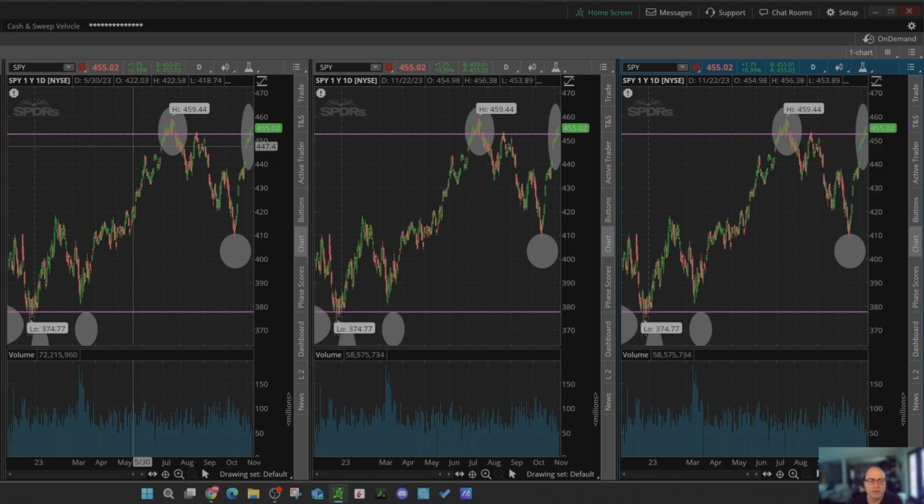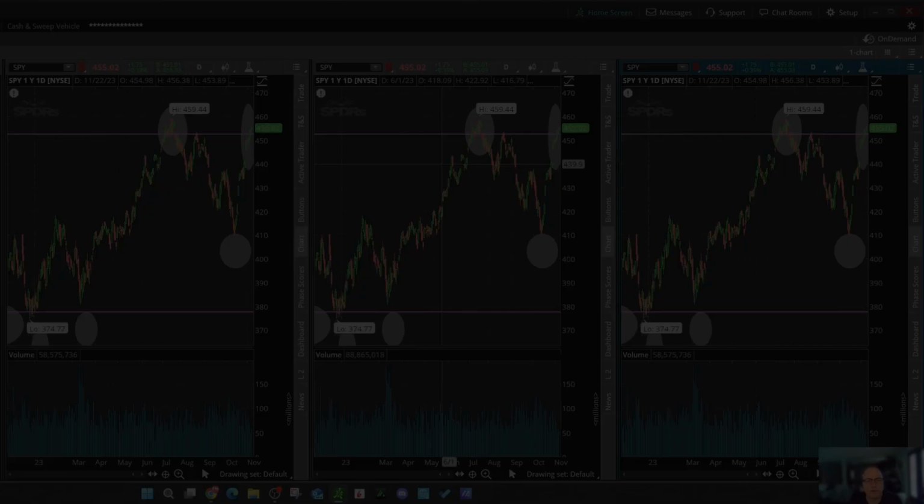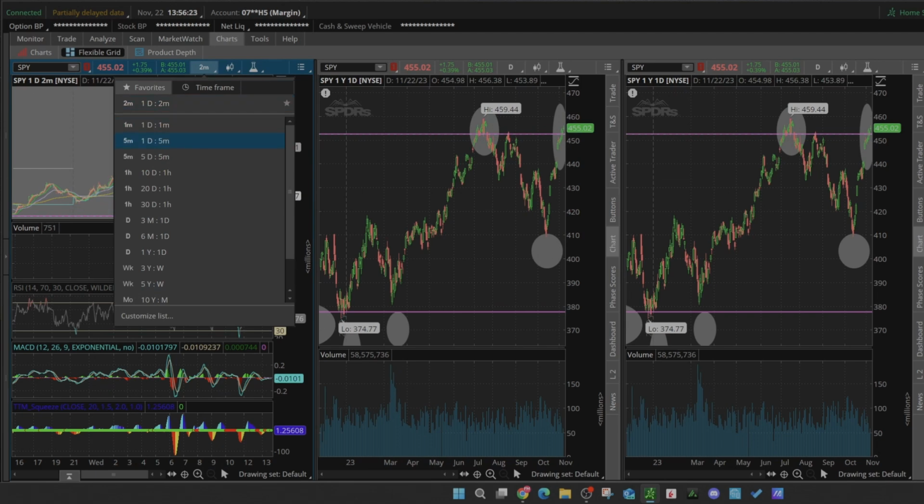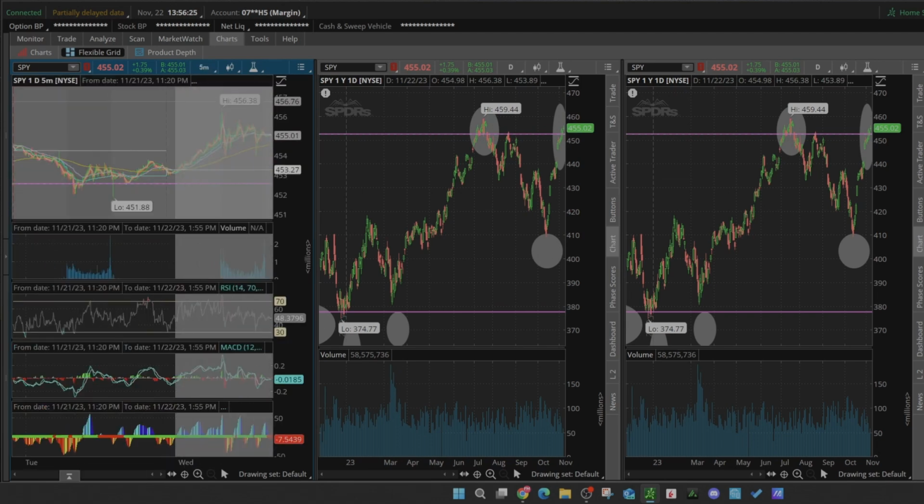Now we have all this area that we are going to use, and I'm not going to go more into all these indicators below because I use certain indicators, but my main focus in this video is just showing you how to chart and what to look for. So from left to right, I have a lower time frame to the higher time frame. My first time frame is 1 day, 5 minutes, or intraday 5 minutes.